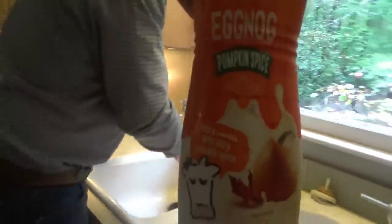I got some pumpkin spice eggnog from Aldi. You want to try it? Yeah, I'll try it a little bit. I like eggnog this time of year. Eggnog! This is a nice fall color there. It's actually pretty good. It kind of just tastes like a liquid pumpkin pie. I really like eggnog this time of year.